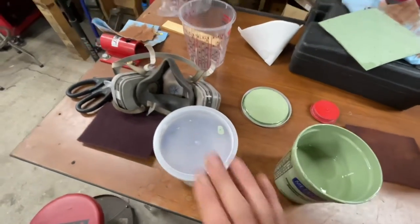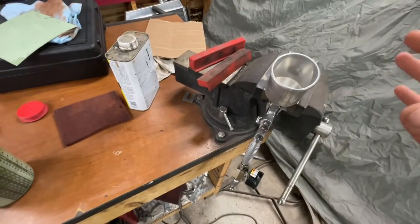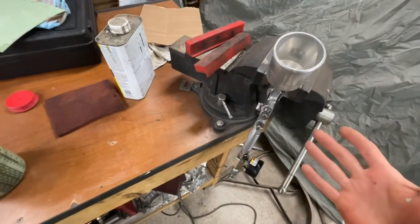It's pretty thick, so I got some thinner here too. I'm gonna put it in a cup. I've got my Sata. It's a very expensive gun, but this is what I'm gonna use, small, so I can control it, because this is what I use for dye. So this is what I'm most comfortable with.